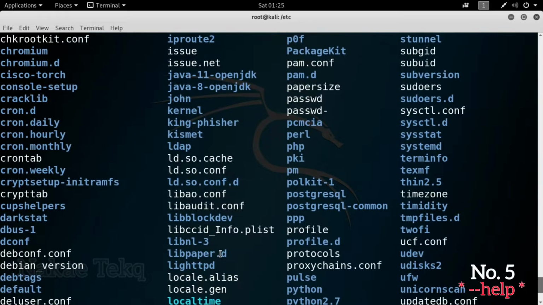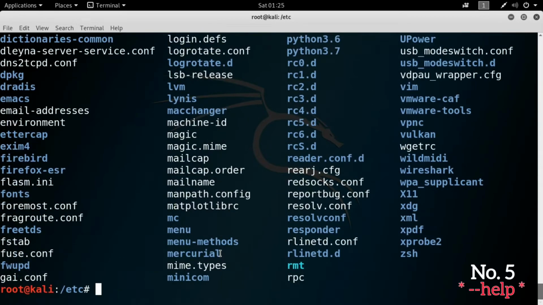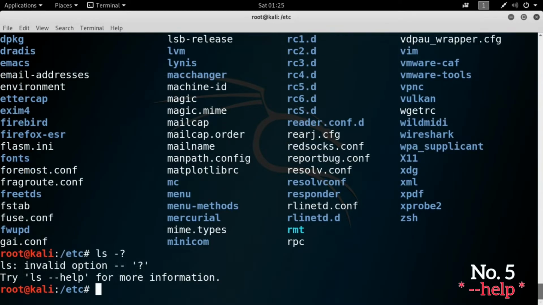If you try using -h and it doesn't work, try using --help, or you can use -? It may give an invalid option, so it can work on some commands and not on others. So don't worry. If you try -? and it doesn't work, try -h. If that one doesn't work, try --help. One will work for you.